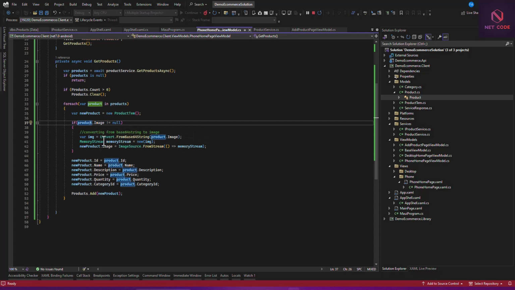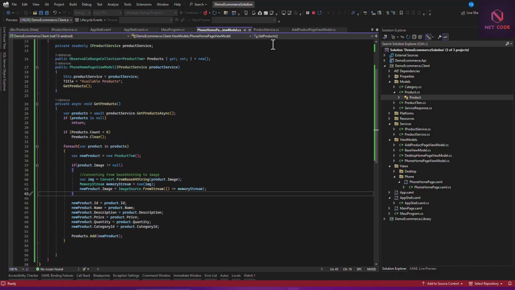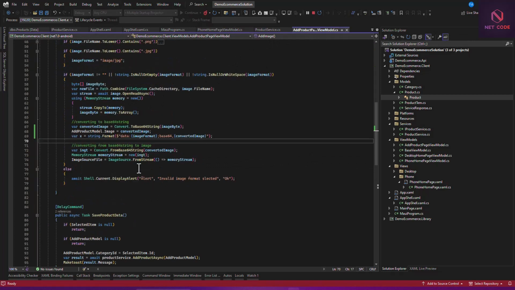null. Then we have to convert it to base default string, and I reassign and add a product. Okay, also let's say from this add page, we don't want to add the format, because converting from base default, we're supposed to provide the format, and don't want to add the format. So we can assign X variable here, and we can assign an image name to this converted string. So we can skip this. Okay, we can skip this. If you're using another version, we can decide to use this, but for now, let's skip this. That's why I've assigned this X to it. Now let's, with all these changes, let's run application and see.